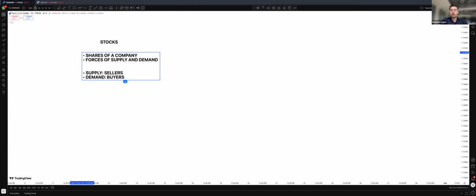But when you look at the stock market, you have two choices: you can make short-term investments or you can make long-term investments, depending on what your end goal is. If you would like to trade in the markets, you could trade the stock market. If you would like to invest, you could also invest in the stock market. It is not limited to only investing or only trading. You could do both, depending on what your end goal is.